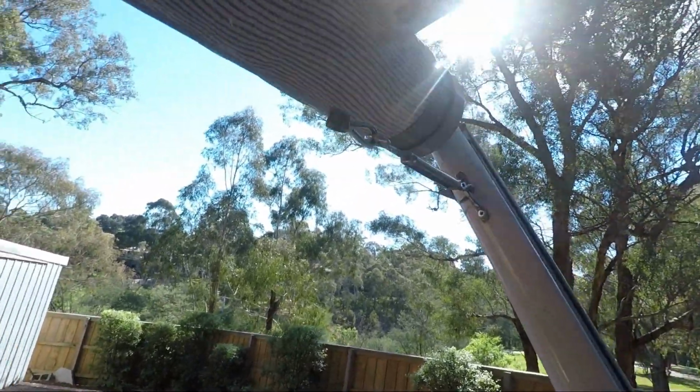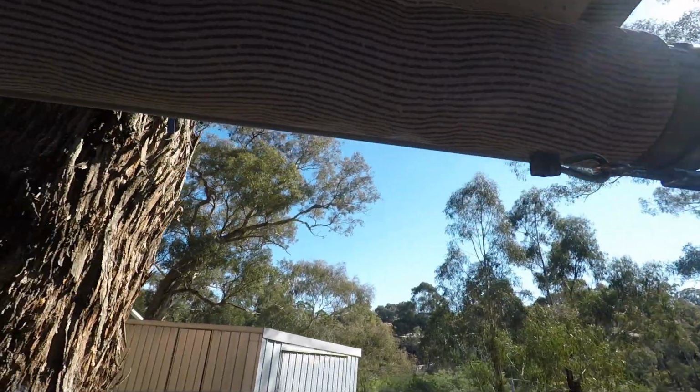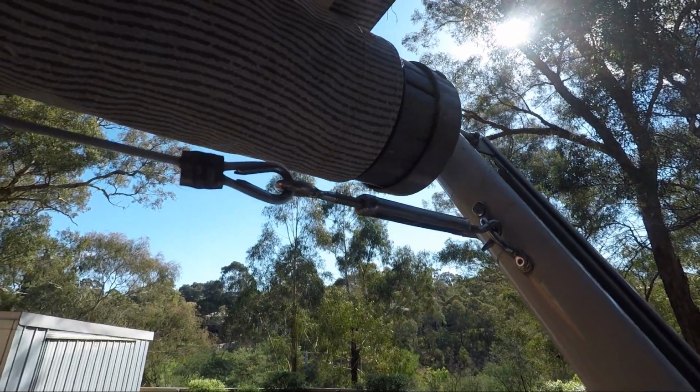I've actually made up a few more of these lines, and I run them as a crisscross across to the arms when it's open, and you can actually put a full load of washing on your awning. It's pretty good. Thanks again for watching. Hopefully that's given some people some inspiration to go and put a washing line on their awning. It's cheap, it's not hard to do. I recommend it to anyone that's got a caravan with an awning.